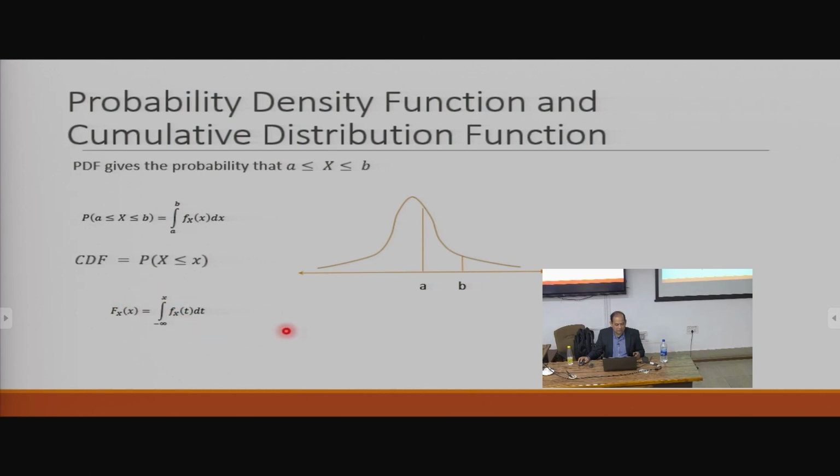And CDF, on the other hand, is the probability that the random variable x takes a value less than or equal to the realization. So the argument at the value x, as shown here, is the integral from negative infinity to that point x. Okay, I apologize for the small font. Anyway, so these two describe a distribution. If you have one, you can get the other. So that's the good thing about those.